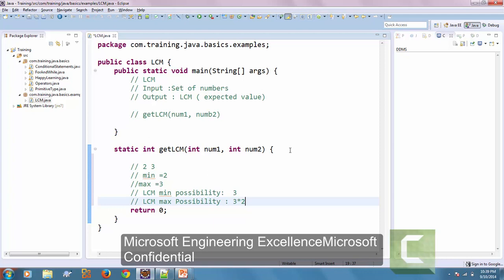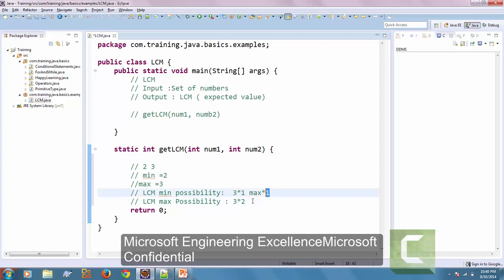So we are trying to give some logic here. We can start with the minimum possibility, which is 3 into 1, that is max into 1. We will see if max into 1 is divisible by min, then this value will be the LCM.